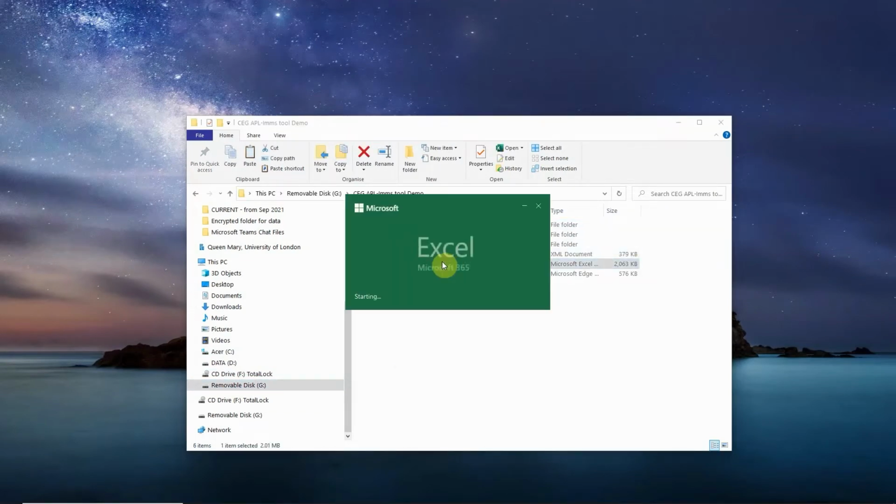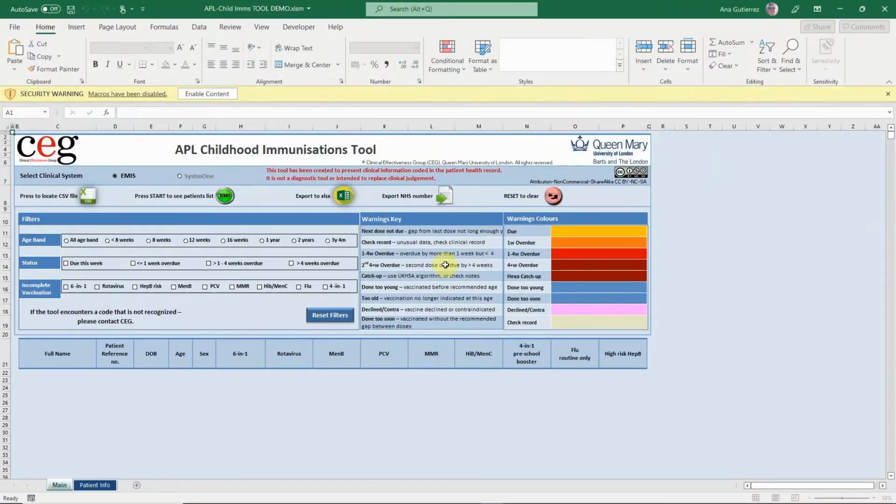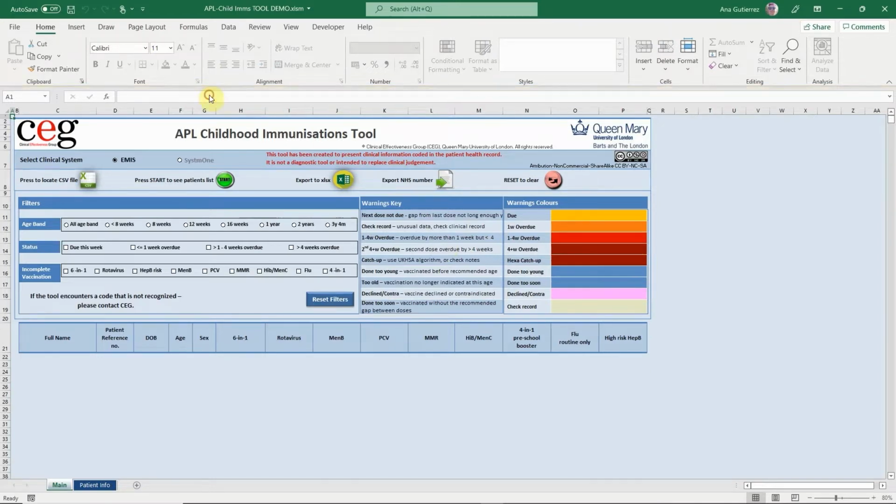You will probably get a message saying you are in protected view and to be careful. Just click the button at the end of the warning that says Enable Editing. You could then get another message saying, Security warning, external data connections have been disabled. You should click the button at the end that says Enable Content. This is the main page of the tool.